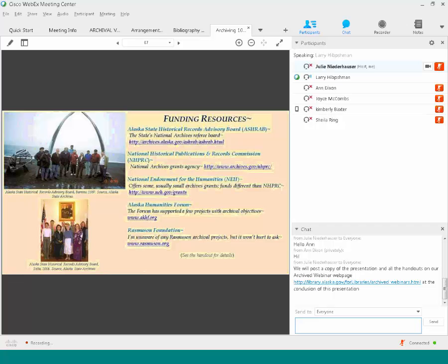The Alaska Humanities Forum, I think the forum has supported a few projects with archival objectives, and I know the approach they take is send us a letter and describe what you're interested in, and we will tell you whether or not we think it's worthwhile. The Rasmussen Foundation. I'm not aware that the Rasmussen Foundation has ever supported an archival project, but it won't hurt to ask. I do know about Rasmussen that they prefer to work with private entities, so what you need to do is find a non-government entity with whom to work, local historical society or an interest group or something like that. But perhaps it would be valuable for somebody to offer Rasmussen some historical manuscripts type material.